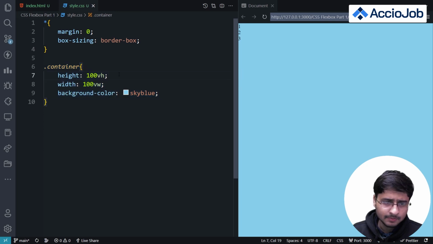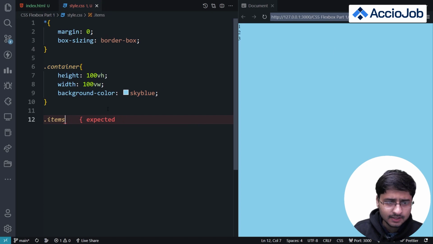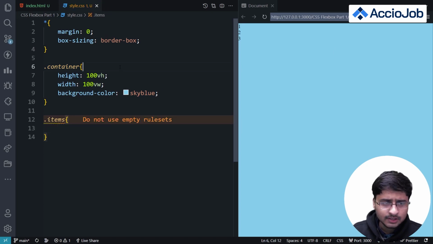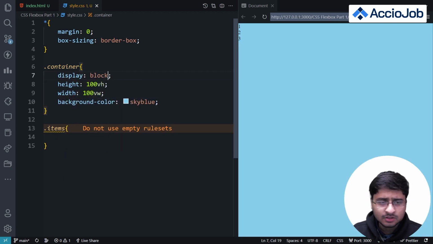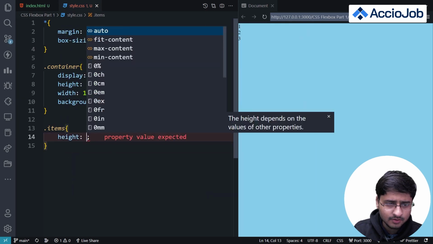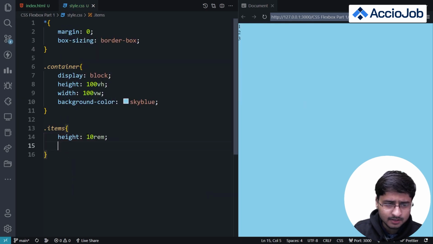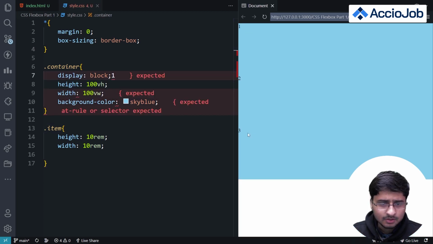We have given this whole web page height and whole web page width, and of course we can also give some classes to items, right? So right now, if I give some classes to items, so we all know that container is having a display property which is block right now, right? The default display property is block, right? And if I add some css to this item, so let's just give it a height of, each item will have a height of 10 rem and a width of 10 rem, right? Actually it's item, not items. So you can see these are separated by 10 rem now, right?